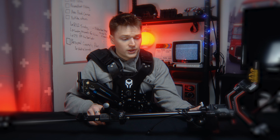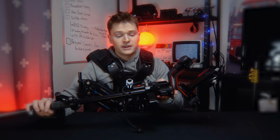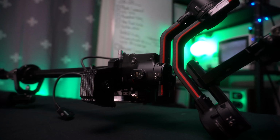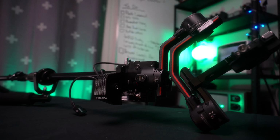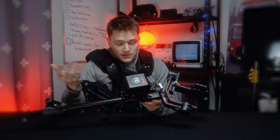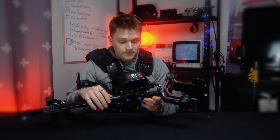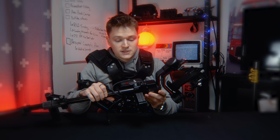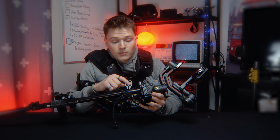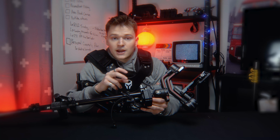So mounting it all here, there's actually brackets given with the RS2 that allow me really easily to mount cheese plates and V-mount batteries. And then, yeah, just counterbalancing it was super easy as well, because there's a bunch of 1/4-inch screws on the bottom of the tilt connector.